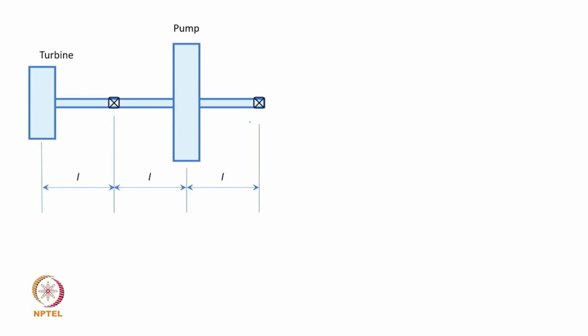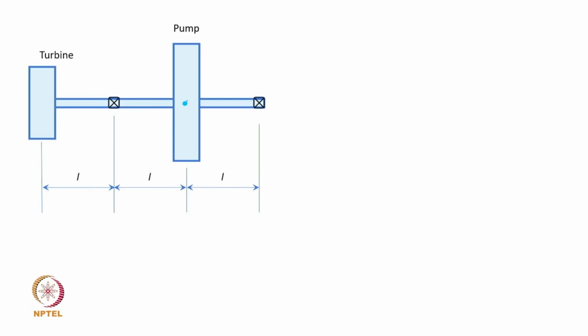the system is like a turbo pump where the turbine drives the pump and the pump has an inertia. The pump impeller is located in the center of this shaft span, whereas the turbine is overhanging. So, this is a very typical configuration of such turbo pumps, and all the data is given.